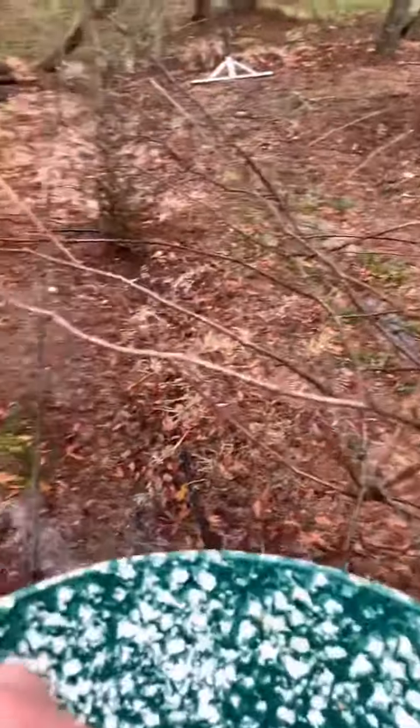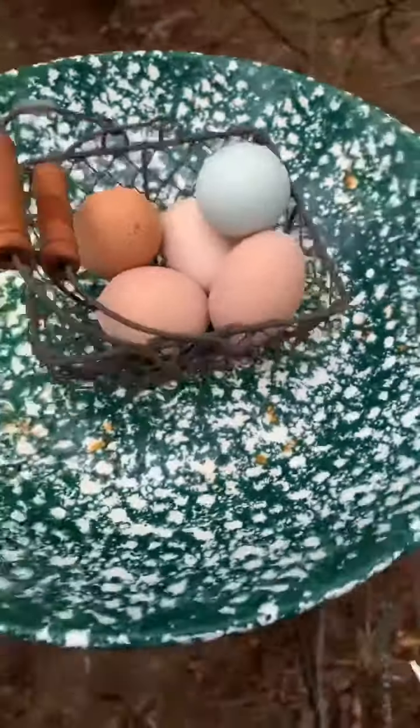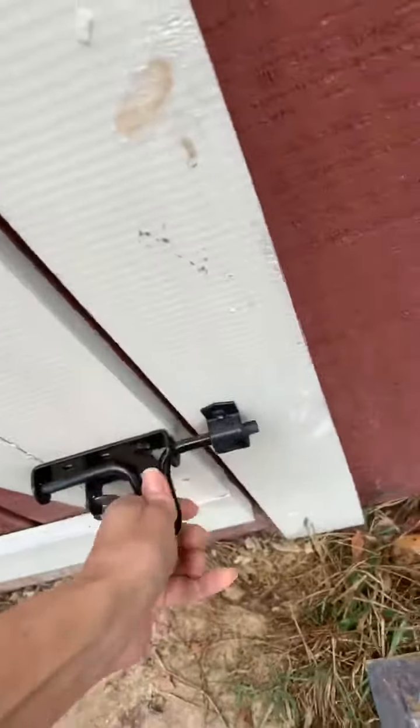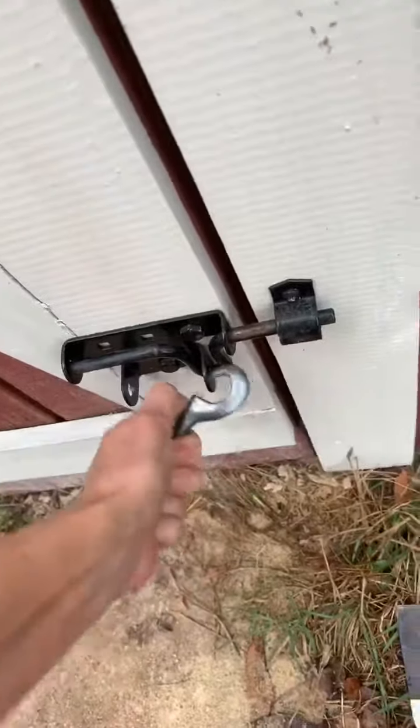They see them out here. Let me put the eggs over here before I shut there. Look at that. So we have 5 eggs. If Miss Rose would have laid, I would have had 6 for you guys. I know you see it, but you got to get back. No, no. All right, all right, all right. Get in there. Get in. Okay. Uh-oh, that's what I was sticking on. All right. So we have a triple lock system here.